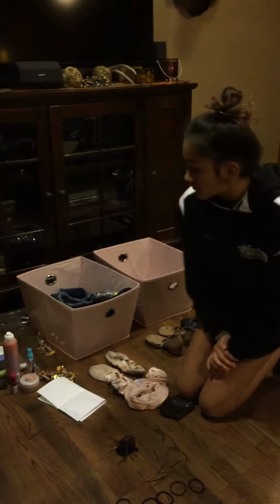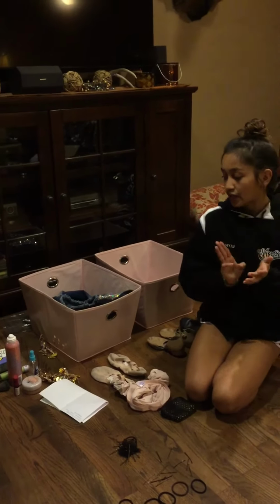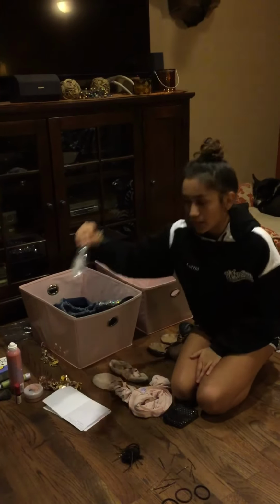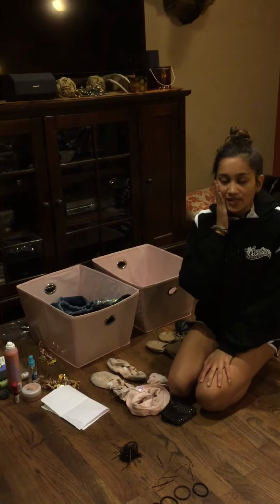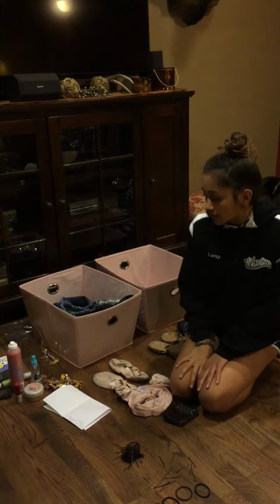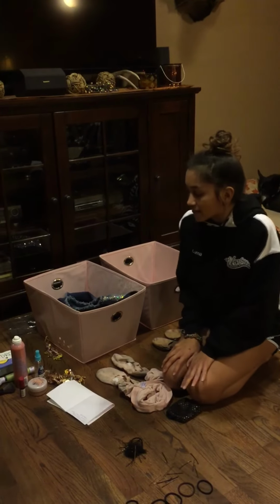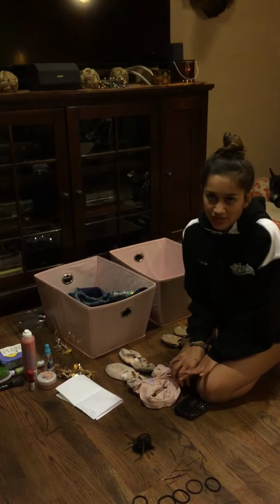The next thing that I would have in the quick change tent would be a powder brush, powder, red lipstick, any comb or brush, and a little spray bottle of water. It's always good to touch up if you have been sweating a lot. Just put a little powder on to clean it up. Red lipstick, that's an obvious thing. Hairspray, definitely give it a quick little spray. Like I said before, if you can't see them, they're still there.